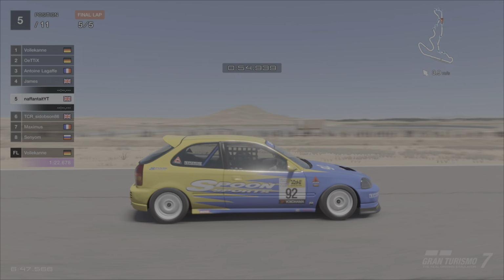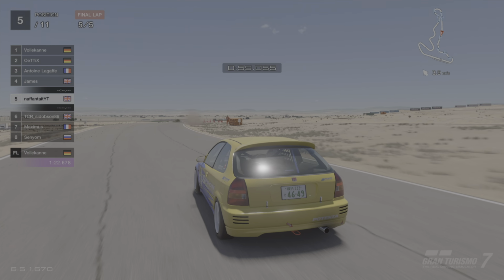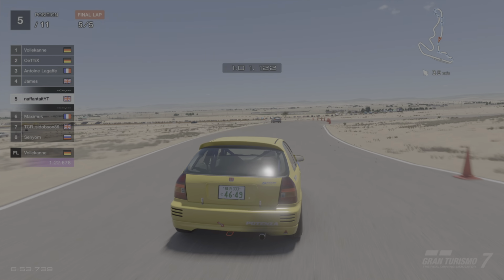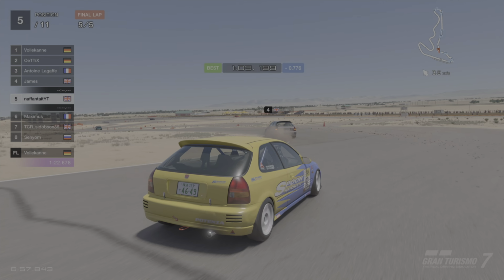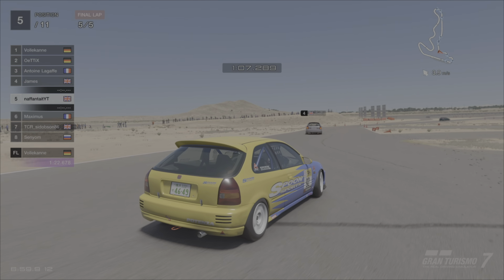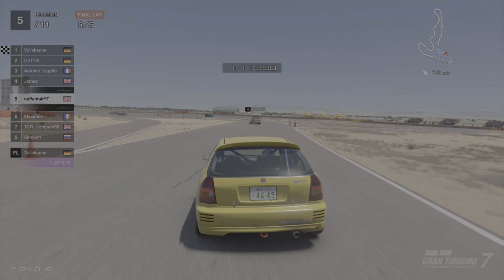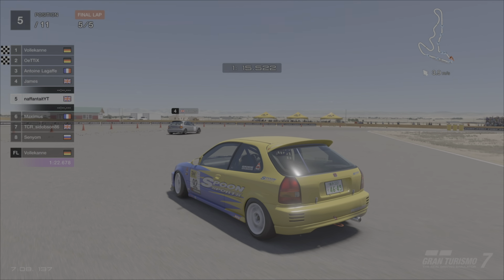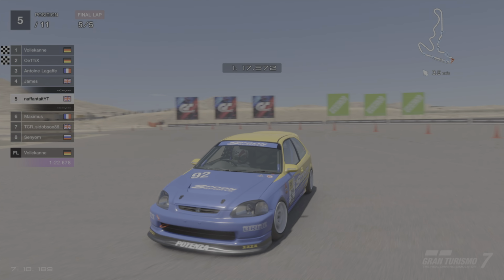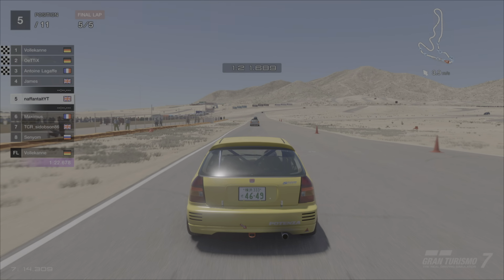I did feel that, as good as it was, after a couple of times you didn't want to run it again. So I would recommend going into this event and just having fun with it for what it is on face value. It's some close, competitive racing, one make in a Honda Civic Touring Car. It is pretty cool, pretty funky. It's just like some classic JDM racing you'd see if you've ever seen the footage of these kinds of cars out in Japan. So yeah, really awesome race.